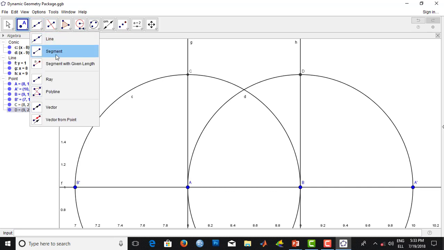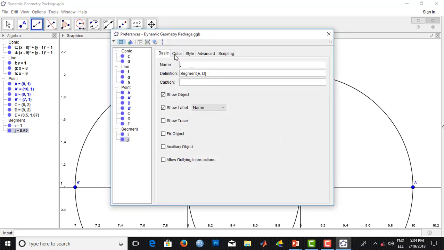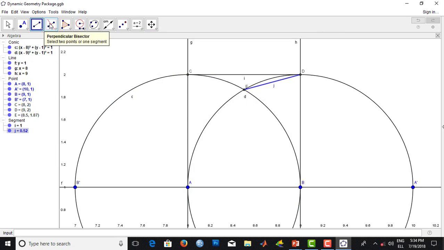I will use a line segment to join these 2 points together that way. I also need to label this point of intersection as point E. Now using the line segment again, I join the point E to point D. That's okay. I can give this a different color. Let me choose a color like this kind of blue. They're just properties, and they make the figure sometimes look neat.